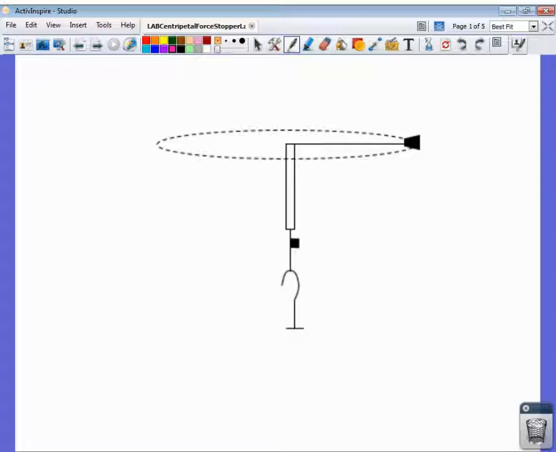So this lab serves as our introduction to circular motion. Last week, or before exams, we talked about rotational motion, where we have a solid object that's rotating around an axis. So the whole thing is rotating, all parts of it with the same angular velocity. And then we talked about the difference between angular and tangential and all that fun stuff, right?